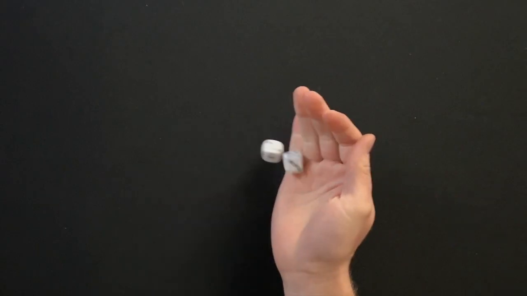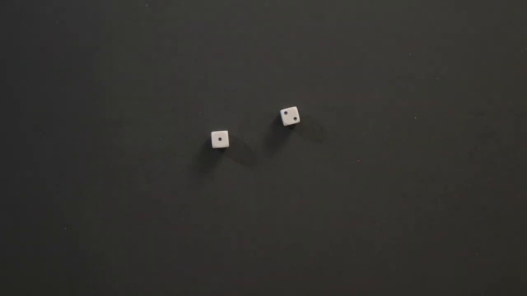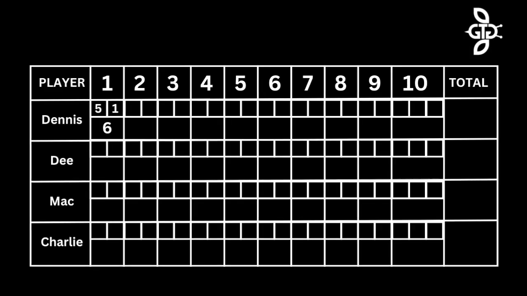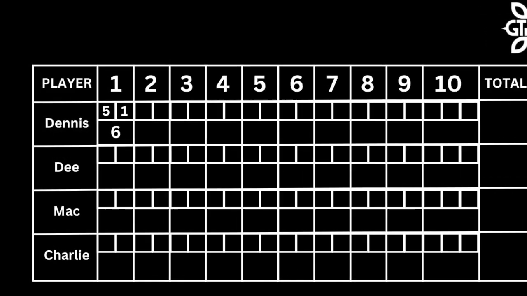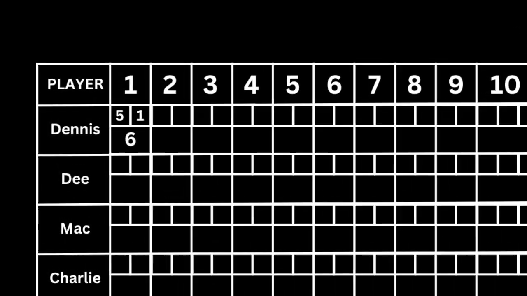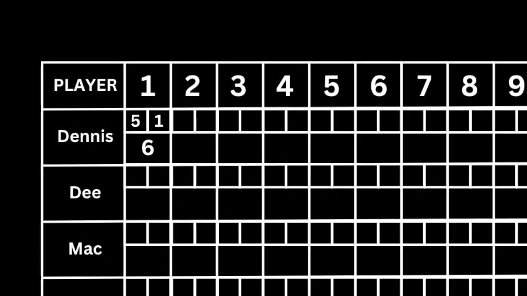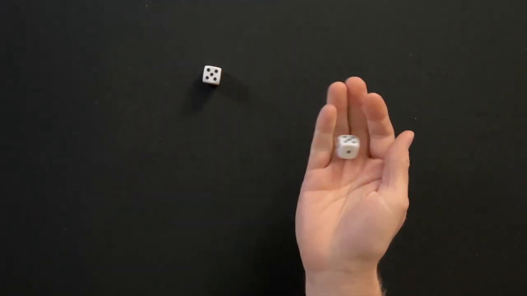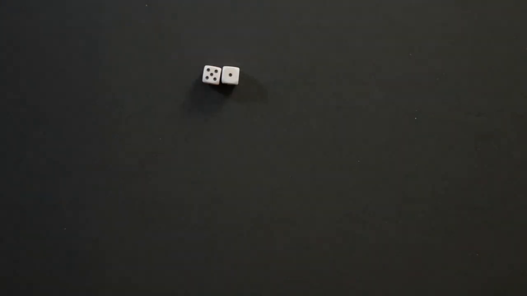The first player takes their turn by rolling both dice. This player decides to re-roll both dice. The player gets a 5 and a 1. These amounts are recorded in the top boxes of the score sheet, and a running total is kept below the two little boxes. Play moves to the next player. The player with the most points after 10 frames is the winner.